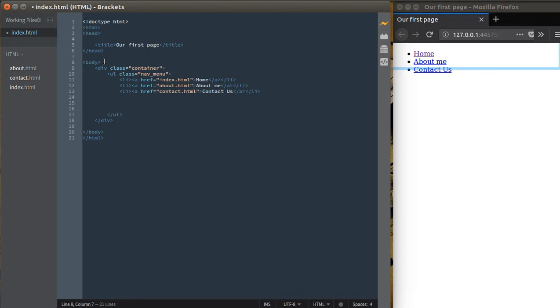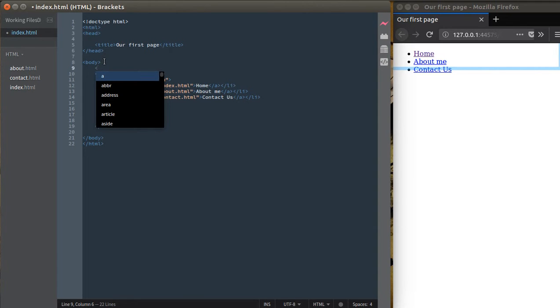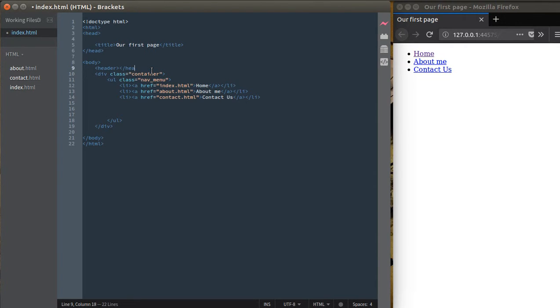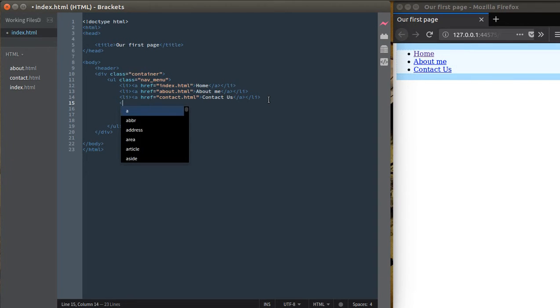Inside it you can put anything: index HTML, about HTML, contact HTML, anything. So this is our header, and I'm going to close that and hit the enter button. We created a header.